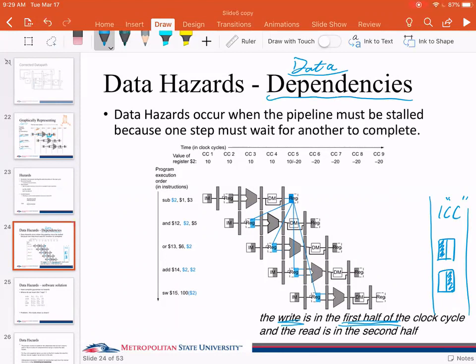So for us to get the result of the first subtraction, the first subtraction instruction has to go through stage 1, 2, 3, 4, 5 to get everything done. Because this is taking an instruction, decoding the instruction, and using the ALU to calculate the subtraction. You don't need to use the data memory, but you need to put the result into the register file, which costs you 5 clock cycles.